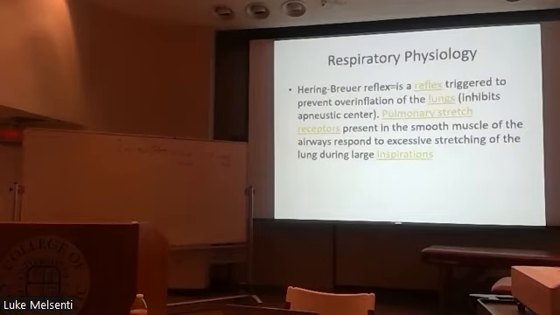All right, respiratory physiology. Hering-Breuer reflex. This is when you inflate your lungs. Why don't you just blow your lungs up like a little bratty kid? Why can't you do that? Because there are stretch receptors in the bronchioles that, when you stretch to a certain point, activate the pneumotactic center and inhibit the apneustic center. So it basically shuts your lungs off. You can't blow up your lungs.